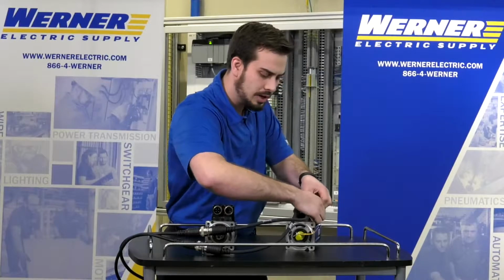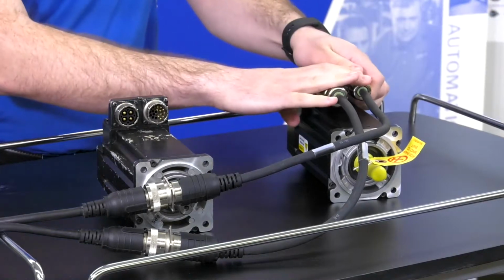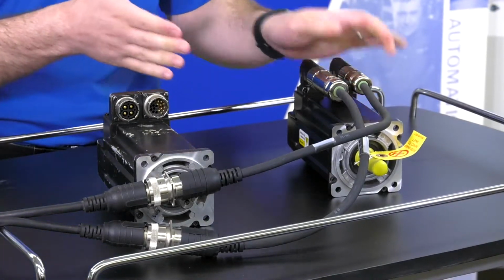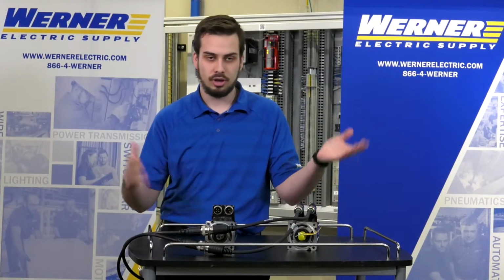And once you go ahead and swap those two cables out with those transition cables, again, you leave your existing cables in place. You don't have to make any changes in Logix in the axis properties or anything like that. As far as Logix is concerned, it's the same catalog number. It only looks at the first two chunks of the catalog number, so you don't have to worry about changing anything in the software, and you'll be off to the races.